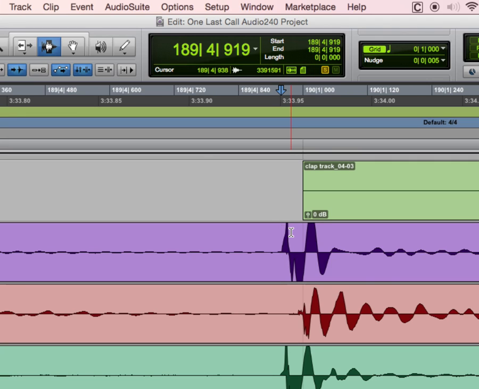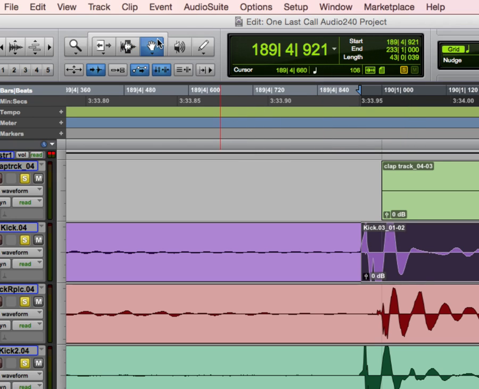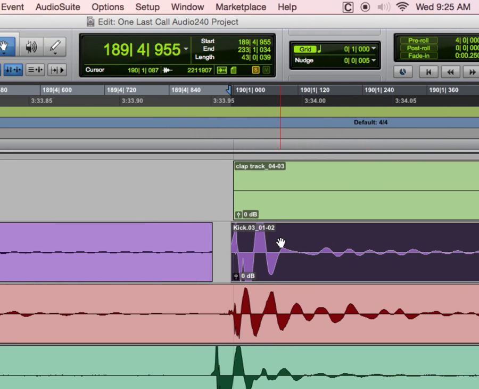What's really important about that is when you're making your edit choices for time alignment, you're not going to do the following. You're not going to jump in and go, oh, I can use my tab to transient. I'll tab to this transient, separate it, and then I'm just going to slide it so that it falls on the grid. Does that make sense? This wouldn't work. This would actually be very delayed.